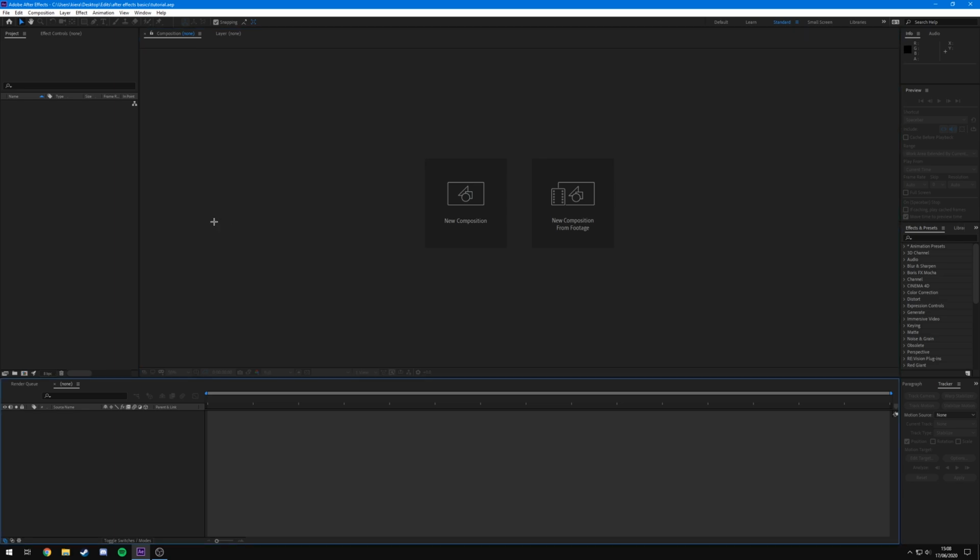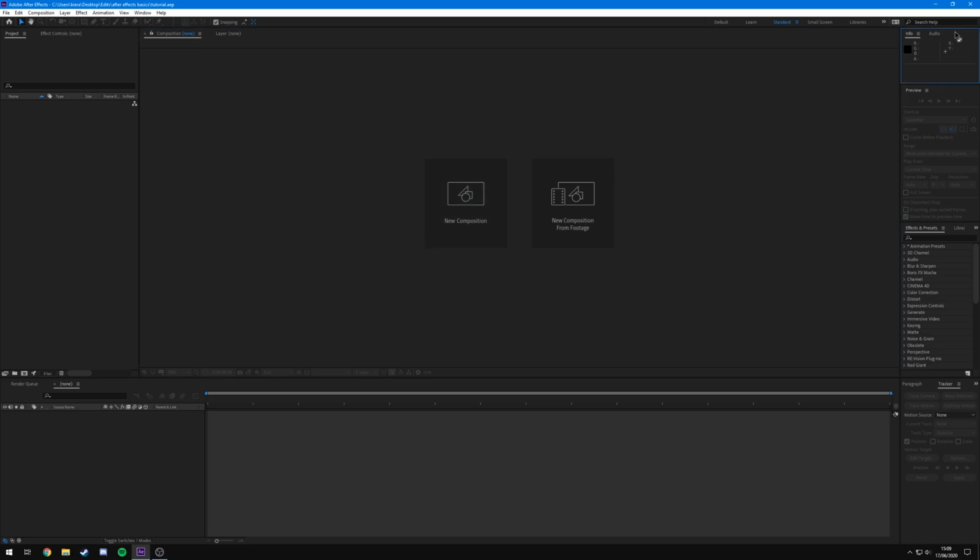So for the layout of After Effects, at the top you have your different tools. On this left side you have what's called your project bin, which is going to be where you drag your clips into and where you can see what's in your project, your compositions, your clips, your images, your music, things like that. And then here is going to be the main preview window, which is where your main video preview would be if we had one in here.